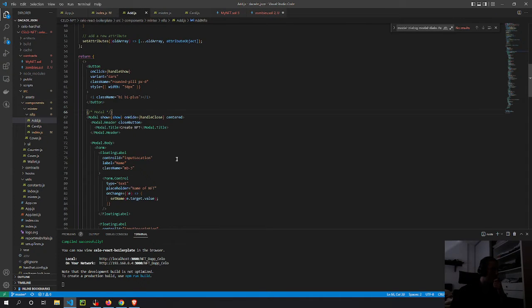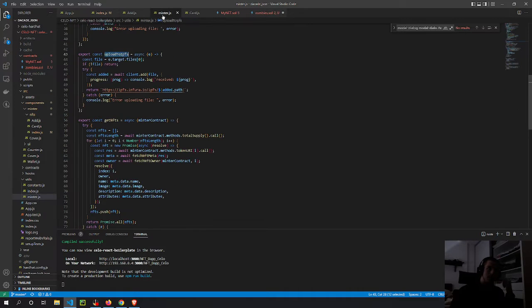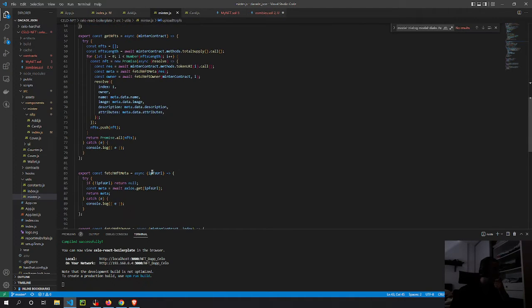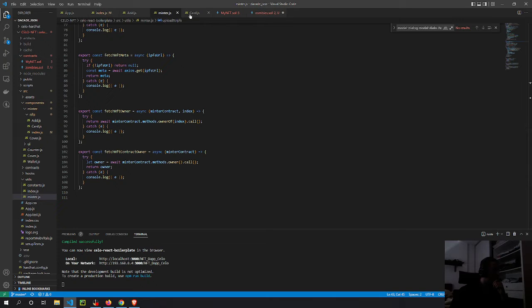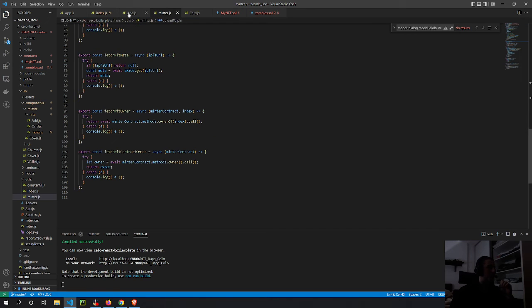So I think those are the two files that I have to look up. And then obviously the minter and the cards. Maybe not these two, because they should probably change these two because they are related to the contract itself, the functions in the contract. So guys, these are the 4 files and then the contracts as well that I have to look into.